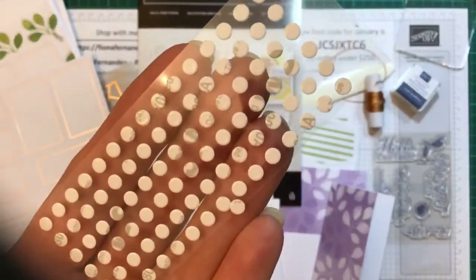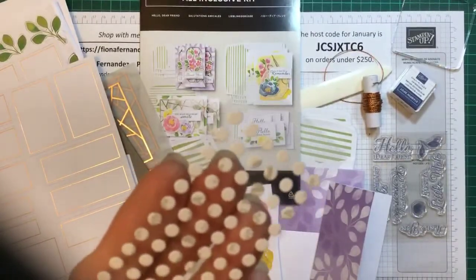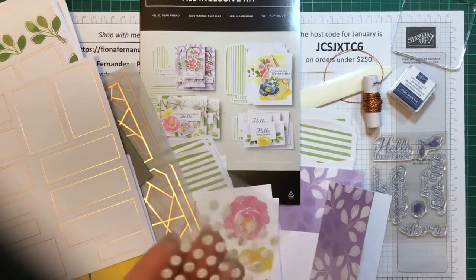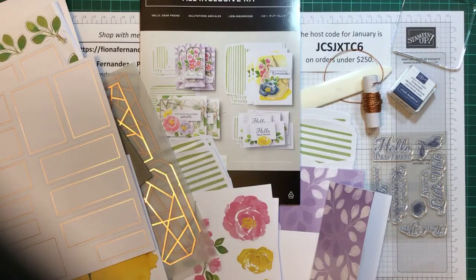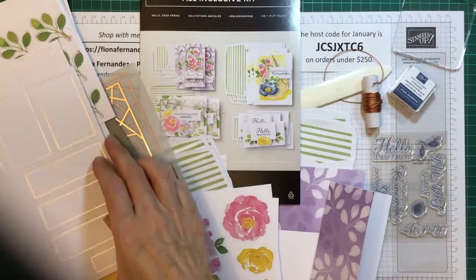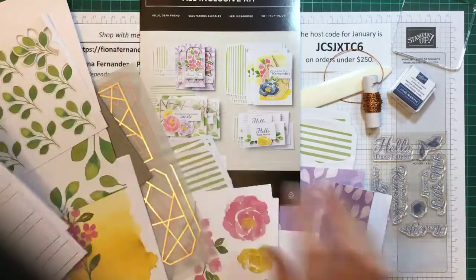If you're looking up close, they've got letters on them, but they're actually glue dots, and that's the paper that you remove when you're using them. So don't be fooled. I just wasn't sure what they were. I thought, oh, that's unusual bling. Okay, that's different. Oh, one of my leaves fell out.